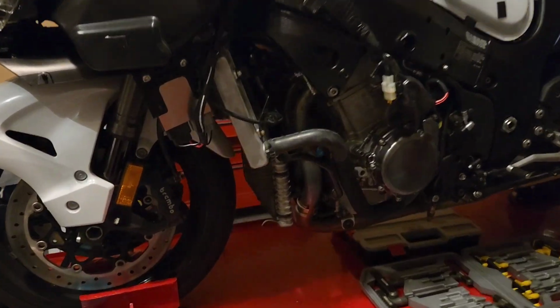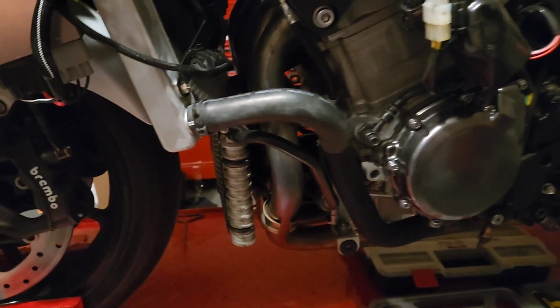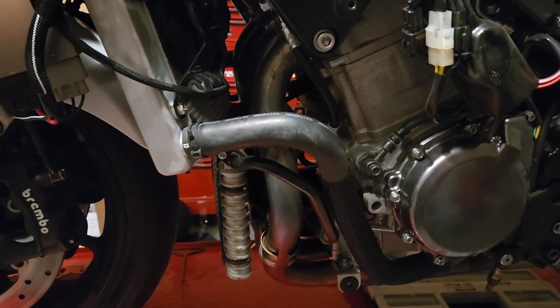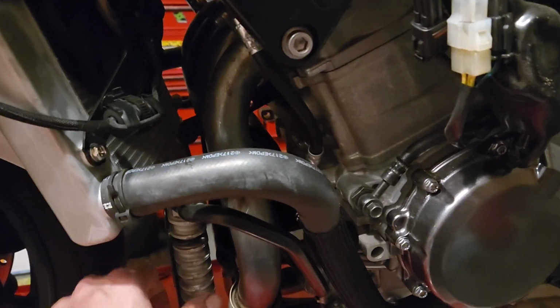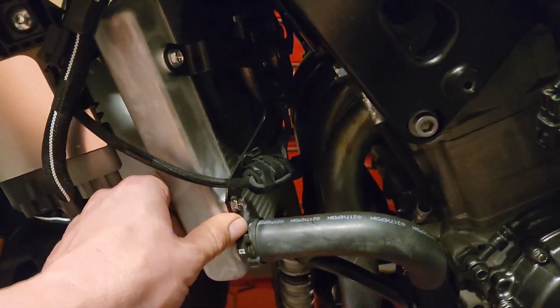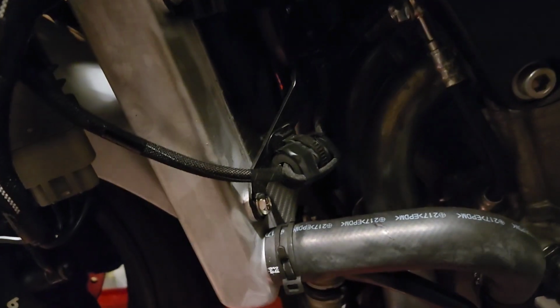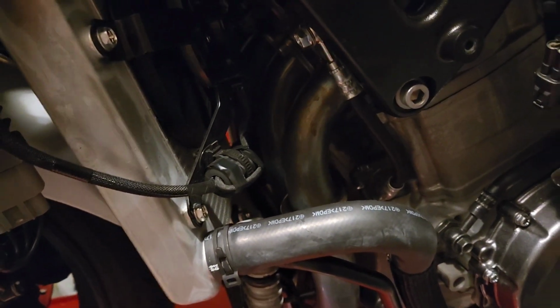And this is easily the most difficult one I've ever had to do. So if you guys are just looking to do this to your bike, I can tell you right now, be prepared. I don't see any way around taking the oil cooler off. I don't see any way around taking the radiator off. I just can't get in there to get the middle two-cylinder header bolts off.